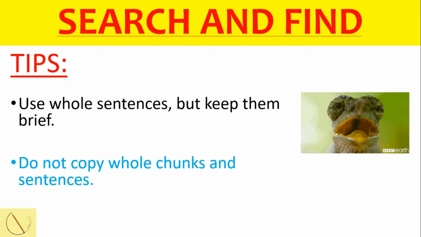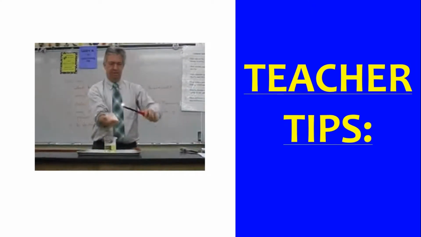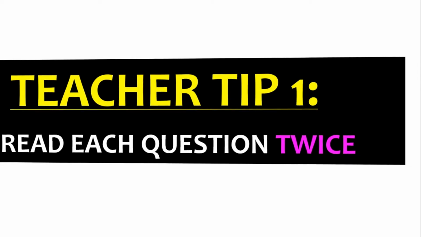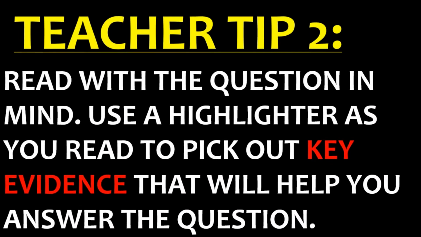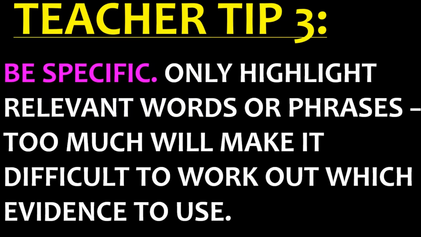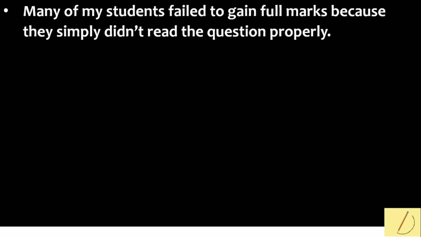To answer this question, use whole sentences but keep them brief. Do not copy out whole chunks and sentences. So a few teacher tips I'm going to show you. Read each question twice to make sure you don't make a simple mistake. A highlighter might be good to use. I'm going to zip through this, so feel free to pause if you want to read the whole part. Be specific, only highlight the key parts of the question. And there they all are as 1.